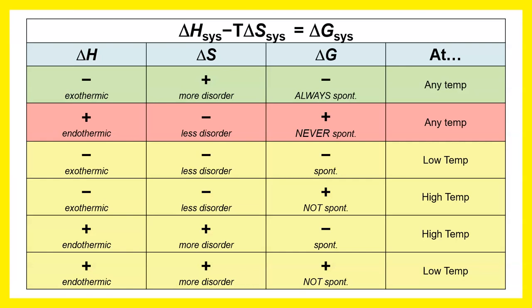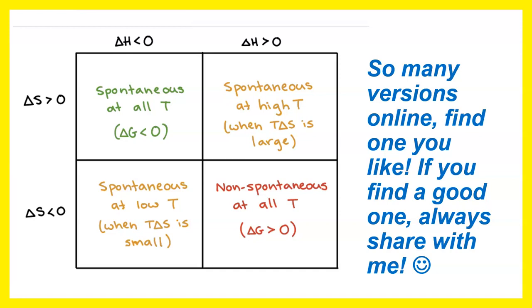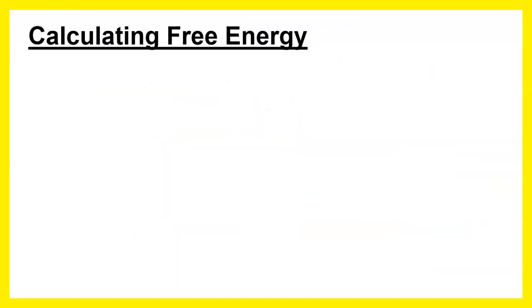I've given you a printout. I only have a black and white printer, so I have a black and white copy that you have. You could color code it like this, or there's a color copy on the website if you'd rather print your own that's color coded. I put the best combo, worst combo, and the variable combos in those different colors. I really like this one. It's very simple. It reminds me of those Punnett squares in biology. So maybe that one you like. If you find another, let me know. Okay. All right, on to some more calculations.